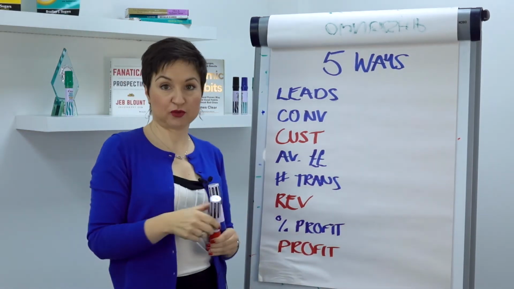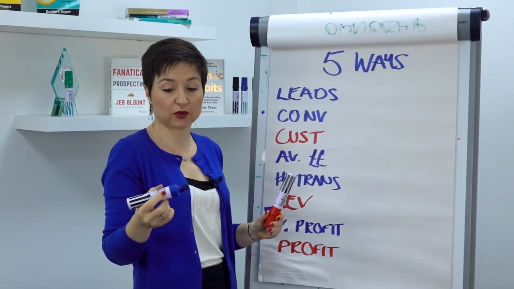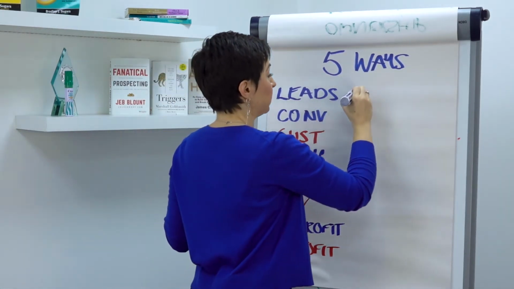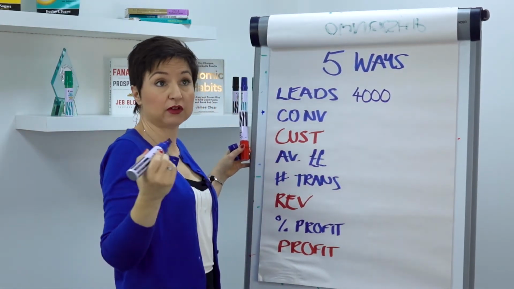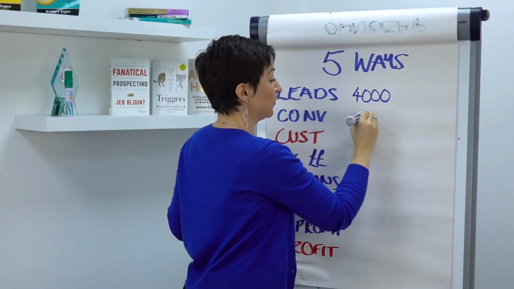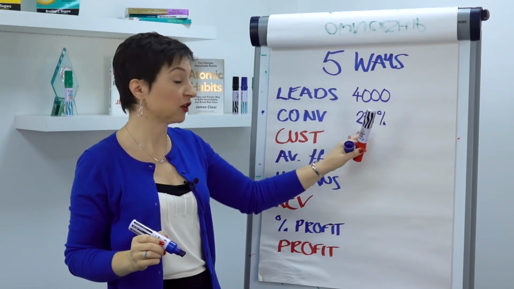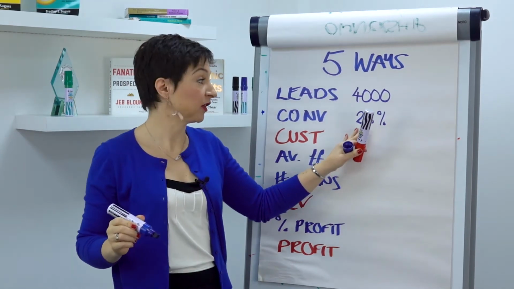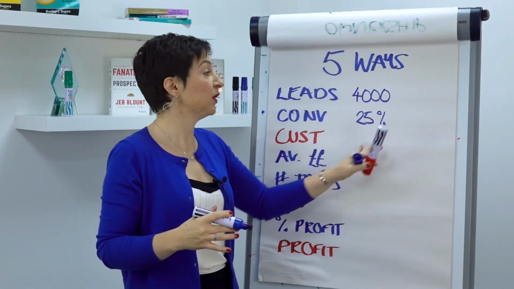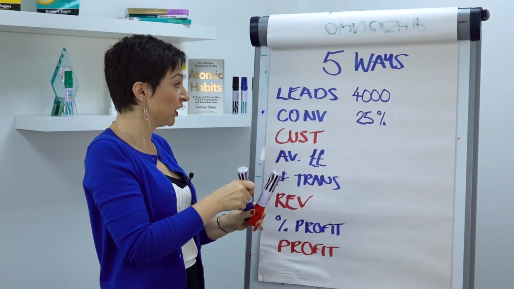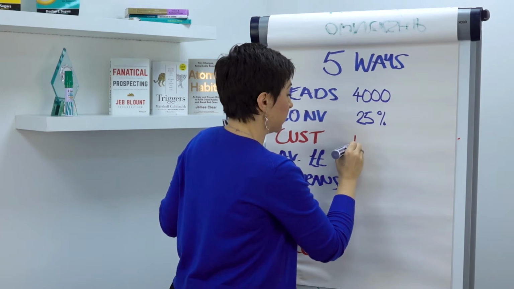So if we start off with some example numbers here. So we'll start with leads. So let's say in this example, you've got 4,000 leads coming into the business each year. And let's say, for example, you've got a 25% conversion rate. Now, if you've seen my videos on sales and conversion rate, to me that's a lower conversion rate. I'd be looking at something around a minimum of about 35% if most of your customers are getting 3 quotes. But anyway, there are some easy ways to work on the conversion rate. So in this example, we've got 1,000 customers per year.